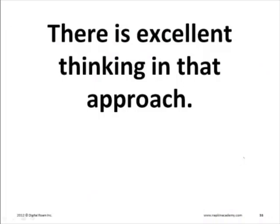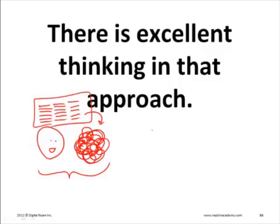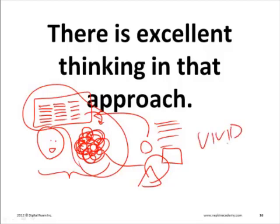It is an excellent way of thinking, in the approach of saying, if I can look at a problem and I can find a way to turn that into a series of written instructions, written directions, that I now understand that problem. Look, just looking at this picture proves that that is impossible. There is no way I'm ever going to be able to turn this problem into something as neat and tidy as a 5-paragraph essay or as any kind of written document by itself. It's going to be the combination of the two. The picture that simplifies what the problem is that I saw, combined with the linear text narrative. That's what I mean by vivid thinking, and that is what we need to get better at.